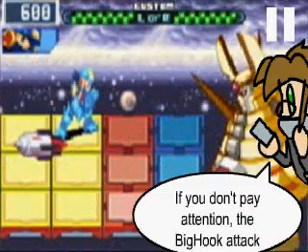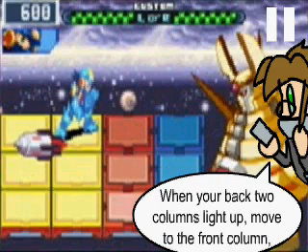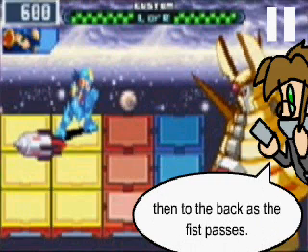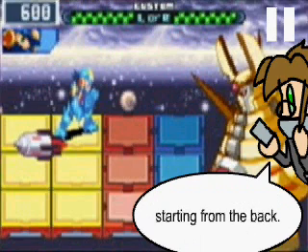If you don't pay attention, the big hook attack can be a tricky one to avoid. When your back 2 columns light up, move to the front column, then to the back as the fish passes. It takes a quick eye to dodge this one consistently, starting from the back.